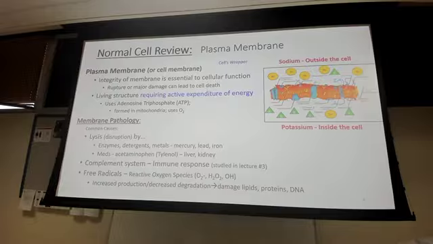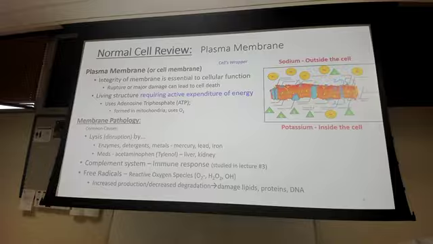And when they don't function, that sodium that normally wants to go from high concentration to low concentration is going to try to get into the cell. But when it does that, water likes to follow suit. Water likes to go into areas that have a high concentration. So remember that, because we'll talk about this a lot more as we get to the lecture. But we need that cell membrane. It's a living structure, it requires energy, and we need it to do what it needs to do in order to stay healthy.